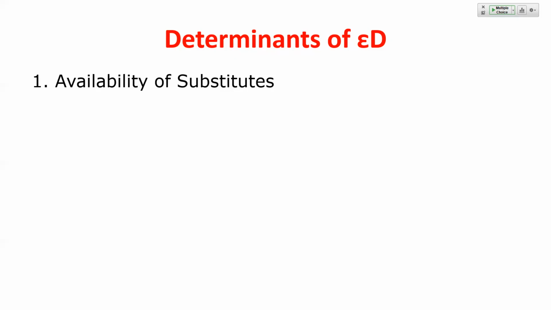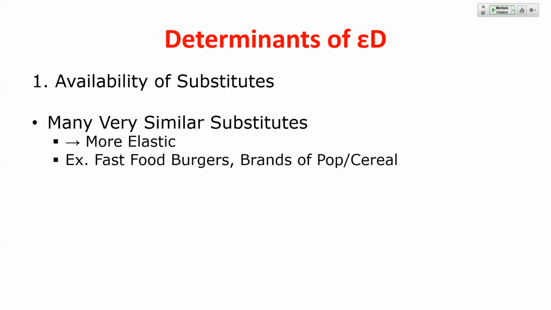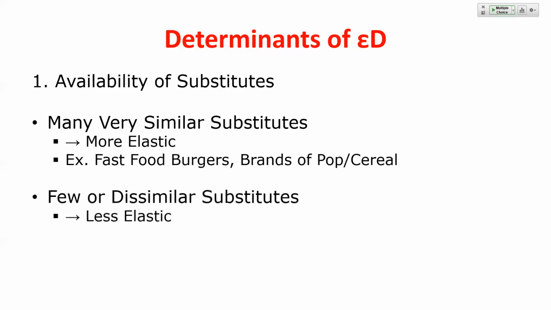So we started talking about things that might influence the elasticity of demand for a good. Remember, if something's elastic, it's responsive. Responsive to what? We're thinking about the price elasticity of demand, the responsiveness of demand to price changes. Last class I talked about the availability of substitutes. If there are more substitutes, we can substitute away from the current good if the price gets too high, so the more elastic the good is. Vice versa, if it doesn't have many substitutes, it's going to be less elastic.